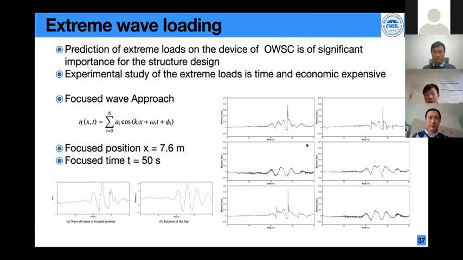Here, we show the time history of the pressure for the 6 pressure sensors when the extreme wave is interacting with the flap. Again, as you can see here, as the extreme wave is interacting with the flap, a very large peak pressure is noted. So then we can go to the concluding remarks.